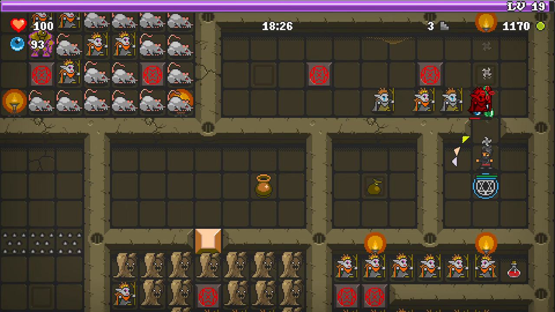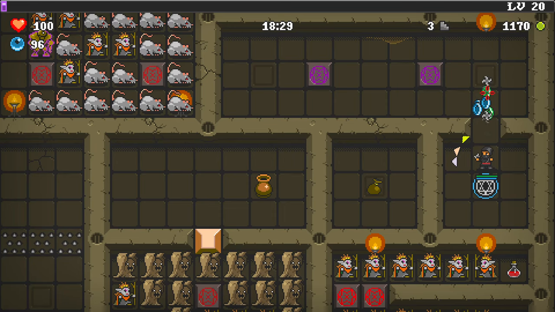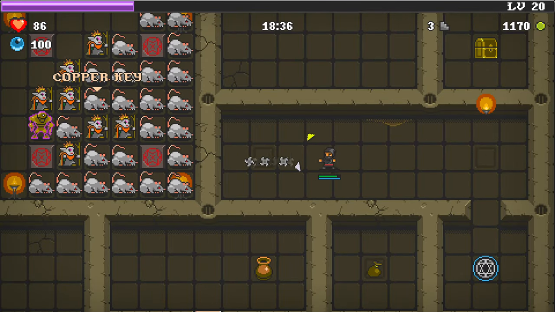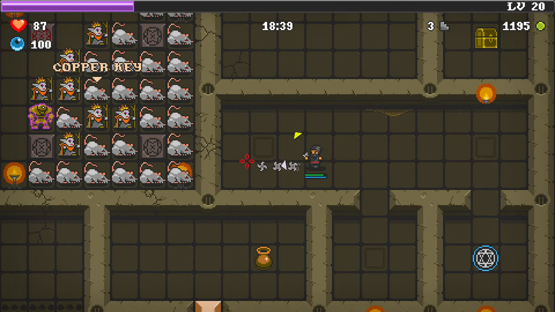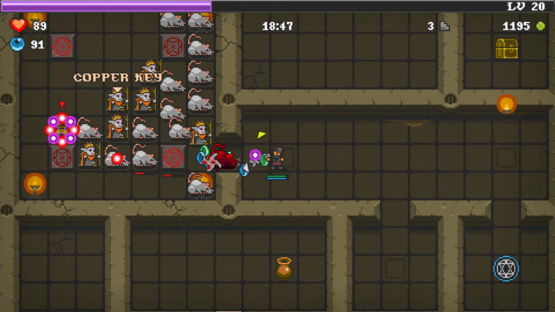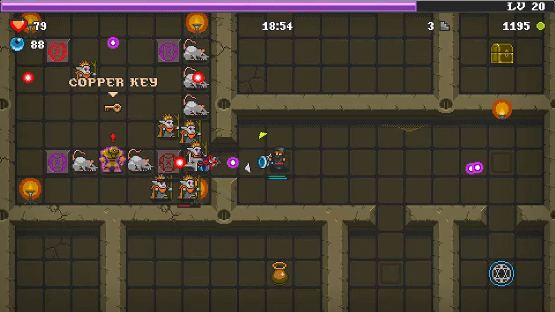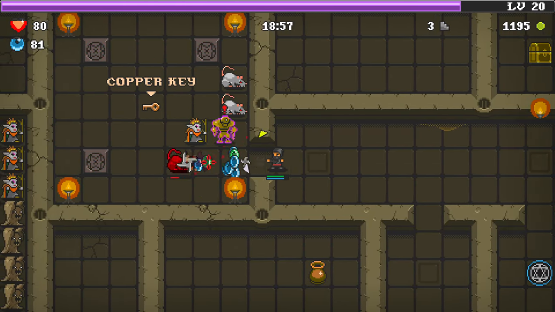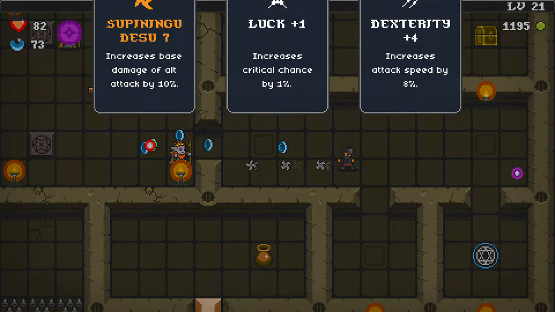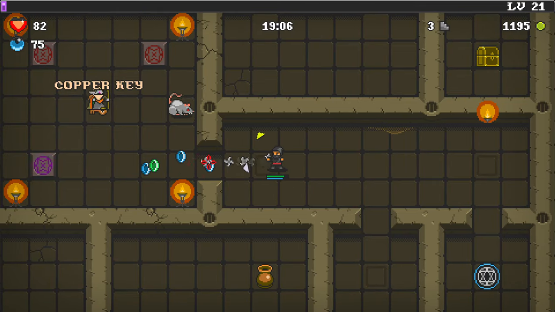There you go. One at a time. 1%. Yeah. Oops. Gotta watch those stray shots. Yeah, I'm just not critting often enough to make that skill useful. Let's take base damage 10% increase.